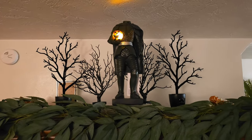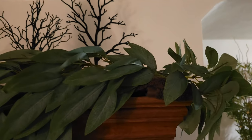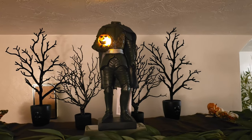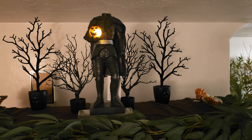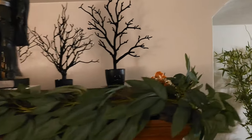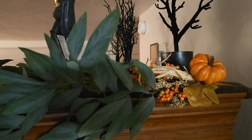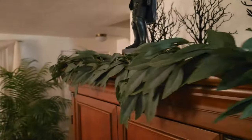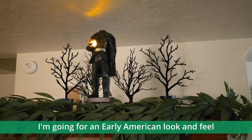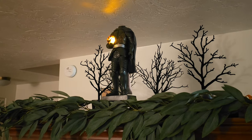I started decorating my mantle of my armoire using the same leaf design, putting lights in the leaves. I used different sized trees from Target to create a scary forest, and I got my Martha Stewart Headless Horseman which I initially put in the center. My garland wasn't long enough so I tried to add some picks on the end to extend it. Later I went through and actually changed the design. Please stay tuned as I'm also doing a floor design on either side of this armoire.